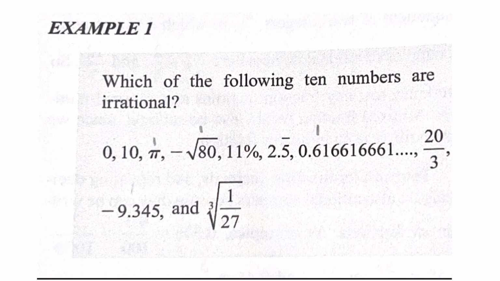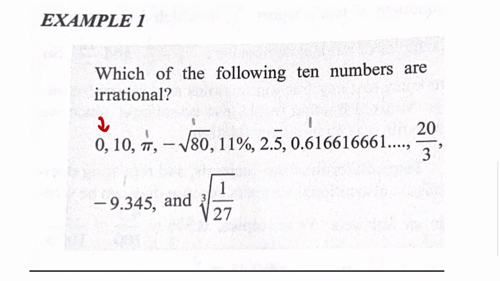Let's look at the first number here, 0. Okay, well, we discussed the fact that 0 is the only whole number that's not also a natural number. But if we're even discussing them being natural or whole, then we know that it's rational. So we cannot say that it is irrational. Now I'm going to go on to the next number, 10. 10, of course, is a counting number. If you start from 1 and you go on to 2, 3, 4, 5, you'll eventually get to 10. Therefore, it must be natural, and therefore it must be rational. So it is certainly not irrational.